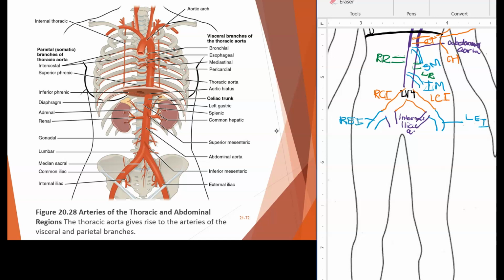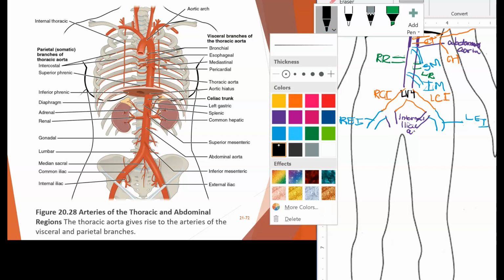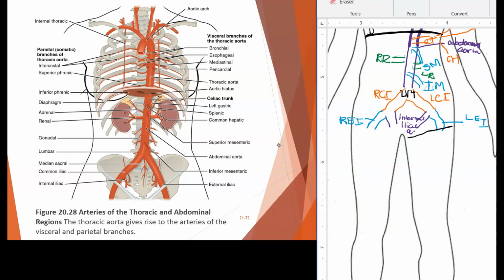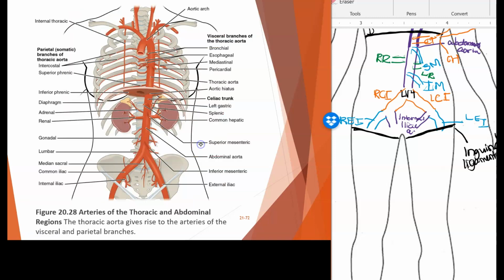Now, where this external iliac artery ends is through a prominent structure, and I'm drawing this a little bit off, but this structure is going to be your inguinal ligament. Inguinal, I know I'm getting cut off there, ligament. And this inguinal ligament spans from the pubic tubercle to the anterior superior iliac spine on your hip. And you can see it in this figure a little bit. It's that white angled piece of tissue down in the pelvis. That's your inguinal ligament.